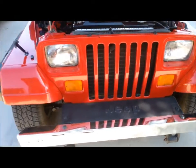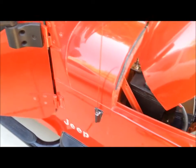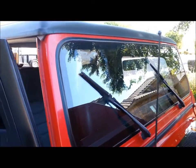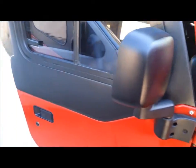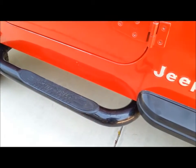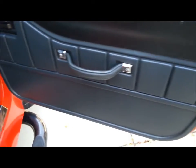Super straight — no accidents, no dings, no dents. All the marker lights and blinker lights all work. Wipers work. Just a little bit of wear down here along the bottom from getting in and out. Comes with Smittybilt nerf bars — they are welded to the frame. Passenger side is just the same as the driver's side — no scratches, no wear marks on the door.